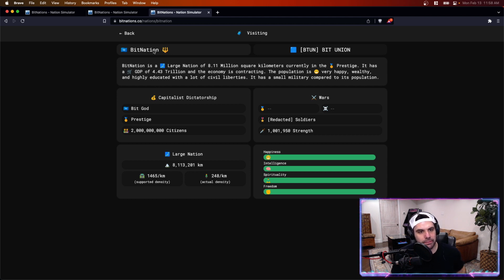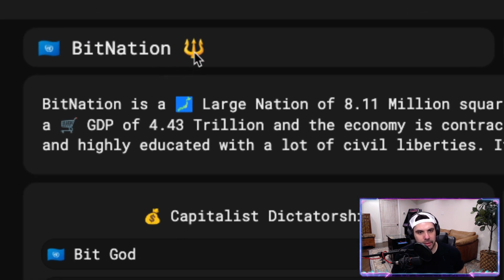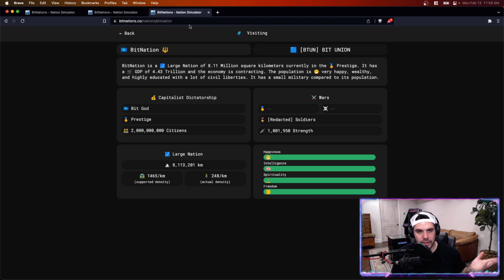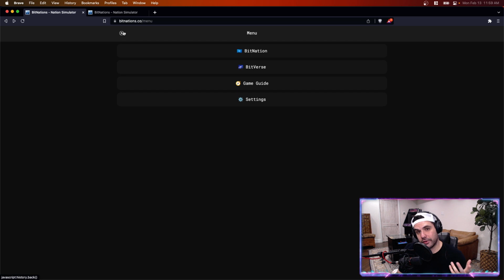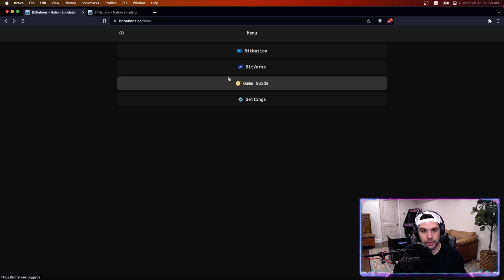Anyway, the nation badge is publicly displayed to everybody in the game on your nation show view, on your nation link here. So that's pretty cool. And you can make it whatever emoji is available in that drop-down menu. What else do we got? Ads are not implemented in the game yet, but they will be. Ads, when they are implemented, are not going to be annoying, are not going to be pop-up ads. They are simply just going to be, the user can choose to watch an ad to get some of the benefits of premium.